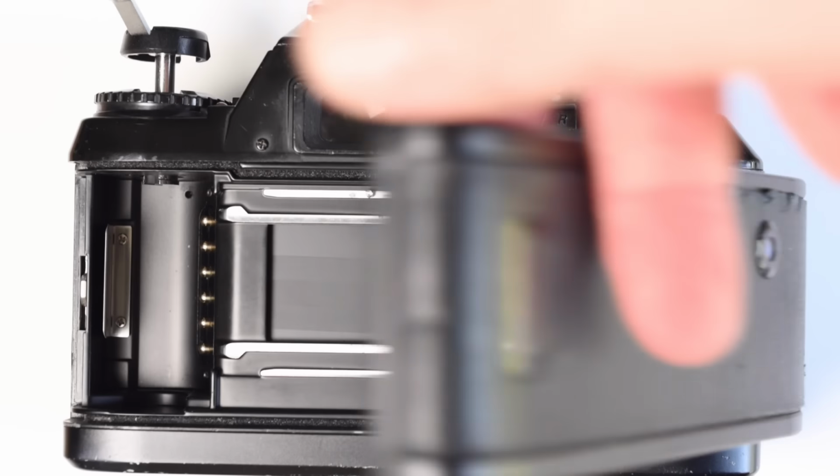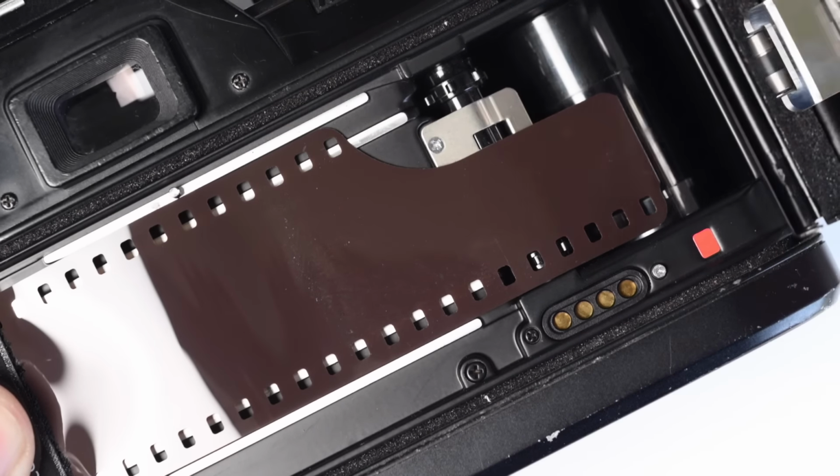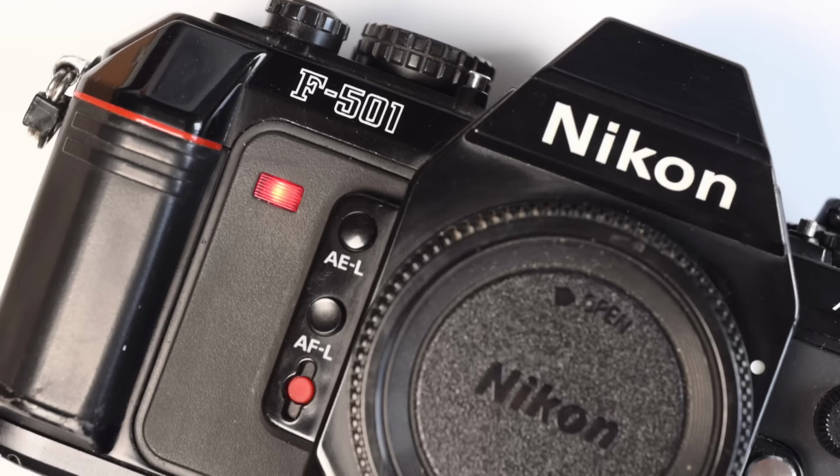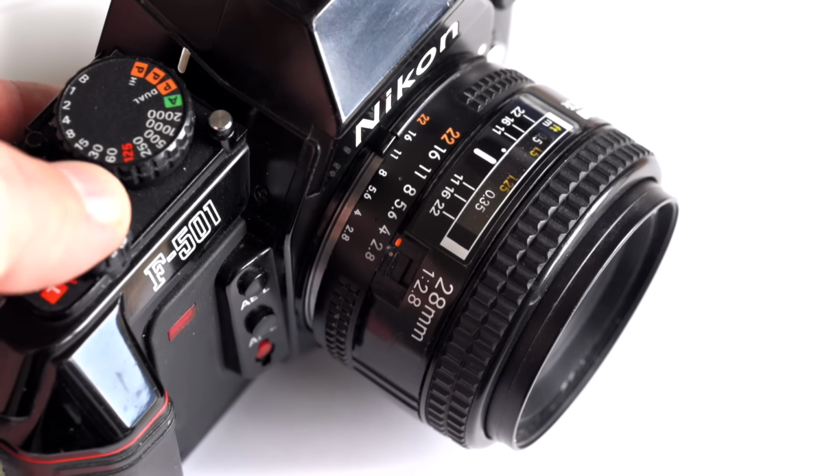But they're not without their problems. These older cameras with the electronic shutters, you've got electrics inside. At some point they're going to go, if you're lucky. I've been lucky with this one, but at some point they may go. And with this particular model, I've read online that some people's electrics have gone inside the camera. Whether that's easy to get fixed or not, I don't know. And also some people are saying that the autofocus system in the camera, the motor, has packed up. But that's the chances you take when you're buying old cameras, whatever they are.